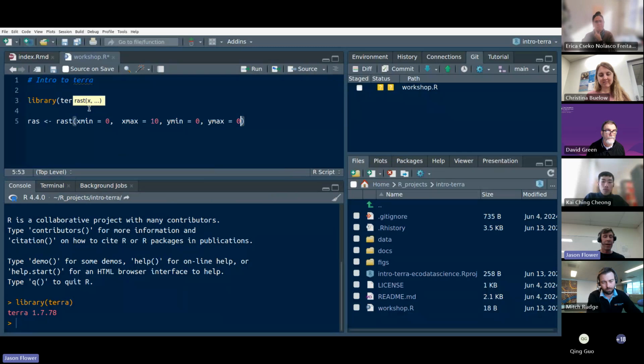And that's all we need to define a raster object, except one more thing, which is the resolution, which is how big the cells are. Remember I said before, each raster is made up of lots of cells, so I need to tell it how big each of those cells are going to be.